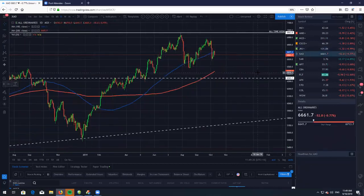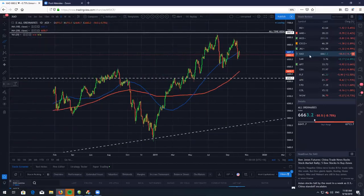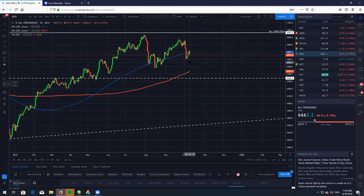Let's take a look at the All Ords, the Aussie markets, and we did get a close below. We are currently below the 100 simple moving average on the daily chart. I did mention this back here that most likely we will come up and could potentially resist the 100. Most likely we will chop around a little bit here with the markets being slightly bearish. But I still do think this is just a dip. I do not think this is the market going to fall off a cliff. So still be long, guys. Look to just buy low, sell high, and All Ords is looking very nice and choppy.